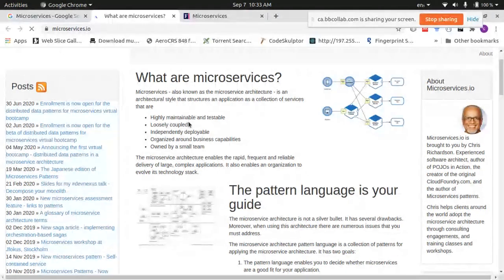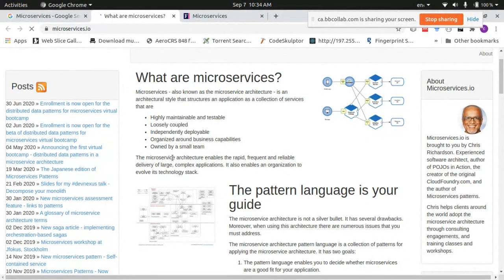So according to microservices.io, it says microservices, also known as microservice architecture, is an architectural style that structures an application as a collection of services that are highly maintainable and testable, loosely coupled, independently deployable, organized around business capabilities, owned by a small team.